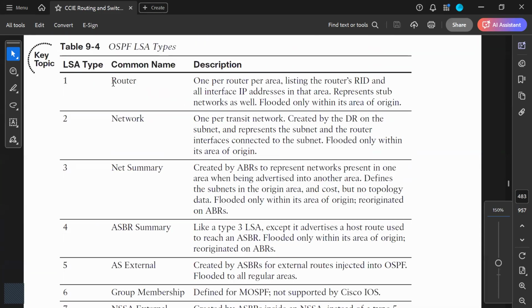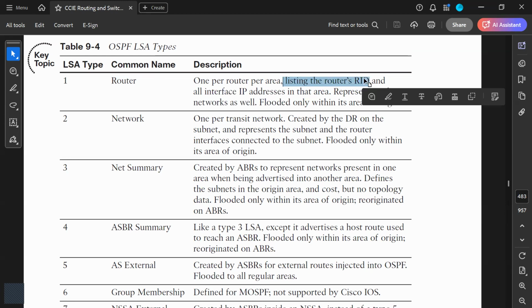Now, if you talk about router LSA, first of all, every router will generate this LSA, and it will list two things. One is the router ID, and second is the interfaces. Let's say if R1, R2, R3, R4 are there, R1 will generate a type 1 LSA. In the type 1 LSA, it will give its own router ID information and all the interface IP addresses that are present in that area.